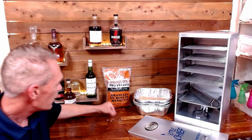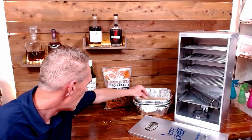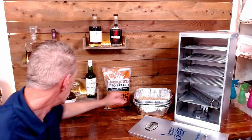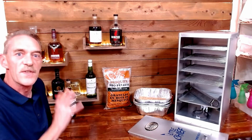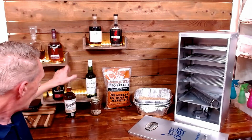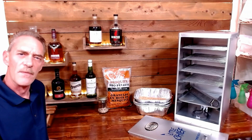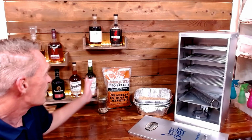I'm continually changing and adding to the bench. I try to put new stuff up for you guys. The addition of my shelves right here is something that I think I'm going to put different whiskeys up here. I may put different grains if we're talking about a certain grain. I like to have it set so that I can show you different whiskeys and different styles of spirits. This is what I drink. Don't hide what I drink. I enjoy these different whiskeys.